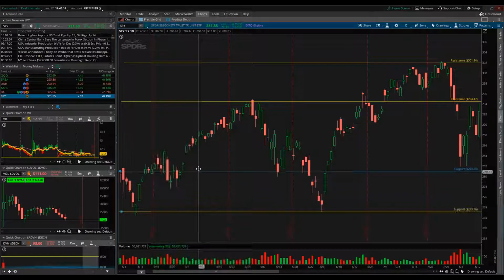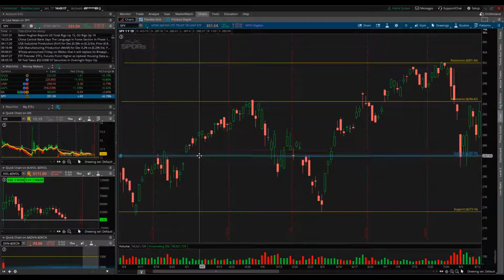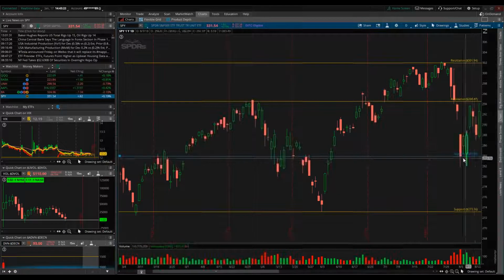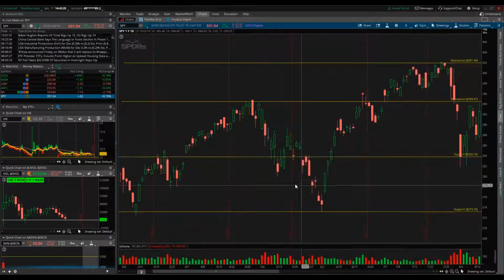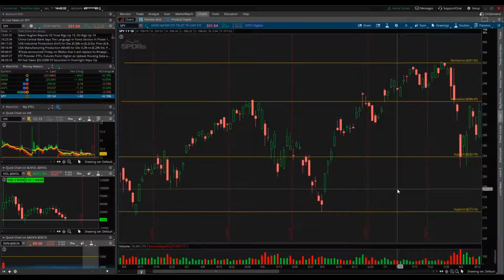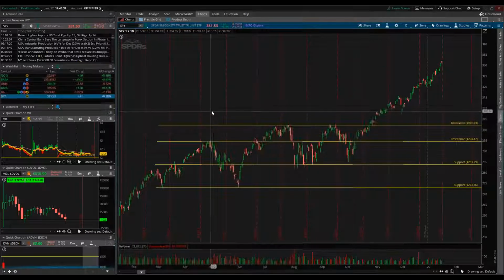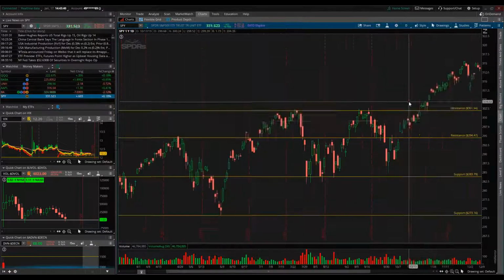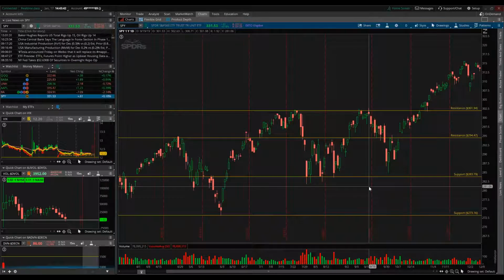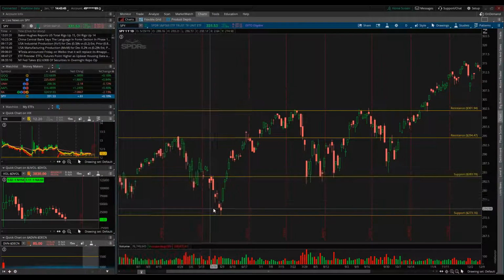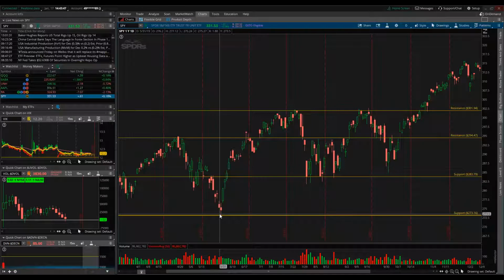And I'm simply right-clicking on these price levels and duplicating them. And I'm looking for many touches where price does not close below. And there's some resistance over here, acts as support, and now it's finding support. So now that we have these, let's zoom out and look at a little bit more. Okay, so we can see how this level, we have buyers. This is a good place to be buying.